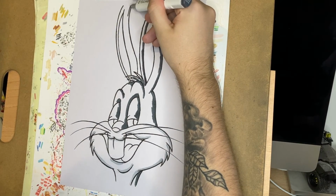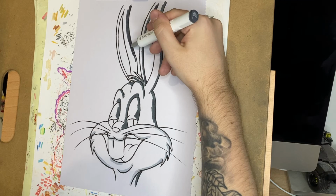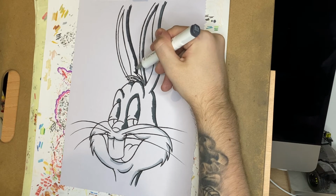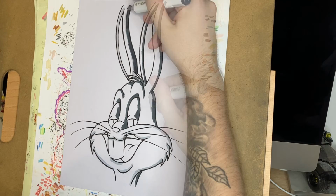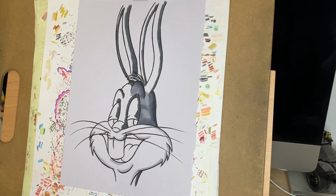The left ear as well, I'm going to add shadow similar to the right, but I'm going to make it a lot more pronounced, just because I want to set that ear back a little bit more. So I'm just adding more shadow than the right ear. Even though it is closer to the light source, it is further back from our point of view, so it will be darker.